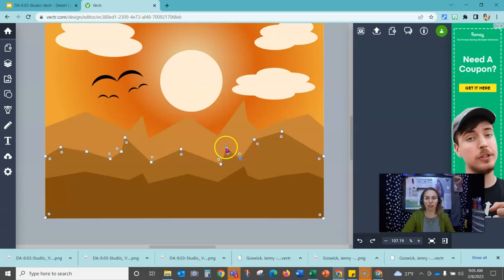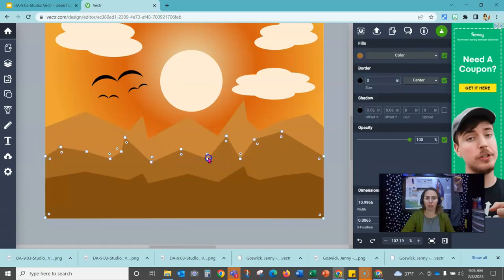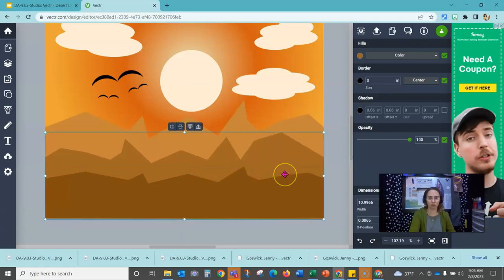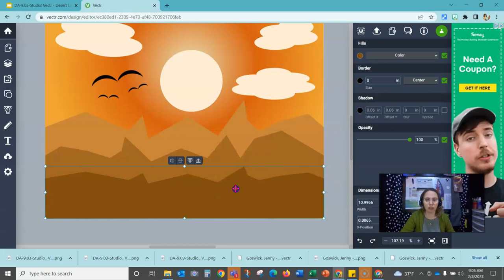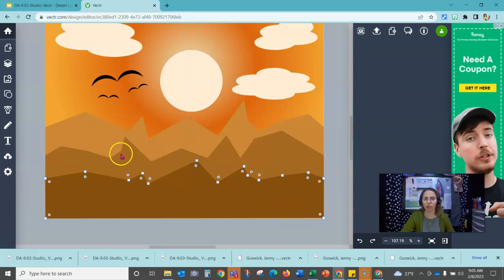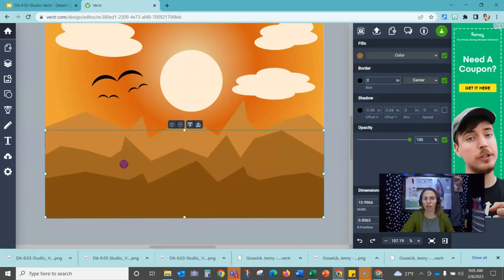But you can edit what you have. It's a great way to save some time in your design work, and still you can create different shapes. So I'm going to play around for a second here. You can also use the keys on your keyboard if you get lost and you need to adjust something. You've got to be real careful that you click on the node as you're trying to do this. I just want to create a little bit of variation so that the first mountains don't look exactly like the last mountains.